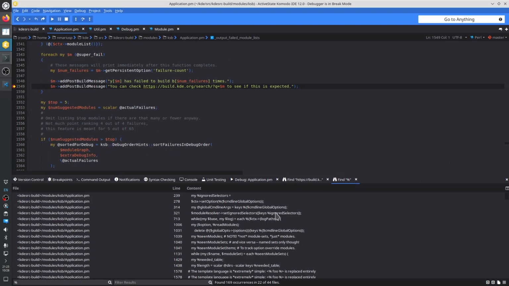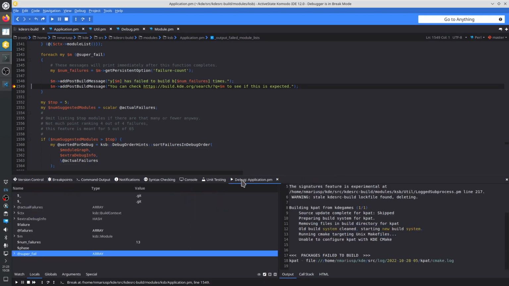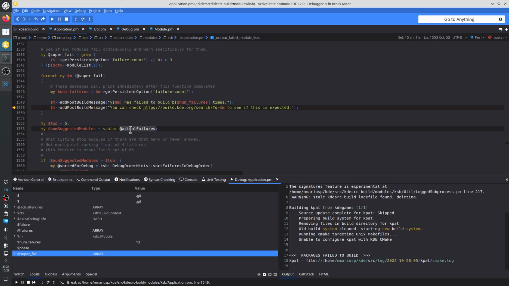So there's some places where this appears. Okay, now back to the debug tab, locals tab. Okay, so here it defines a local variable, scalar integer 5. In here it converts an array to a scalar by getting the count of elements in this array. So the built-in, or what's this thing called, scalar.